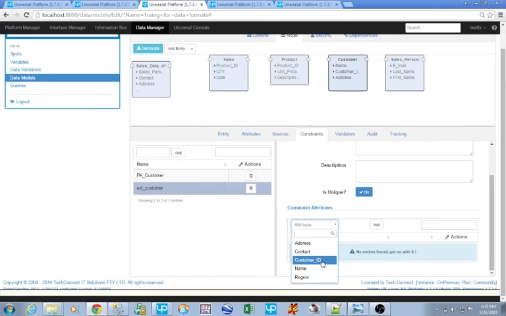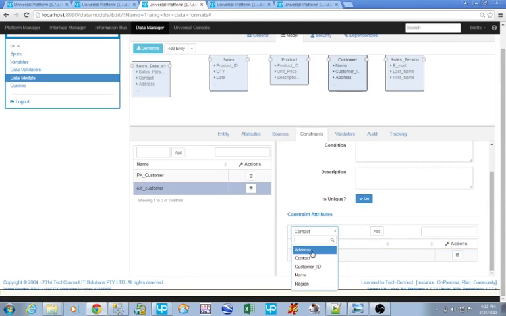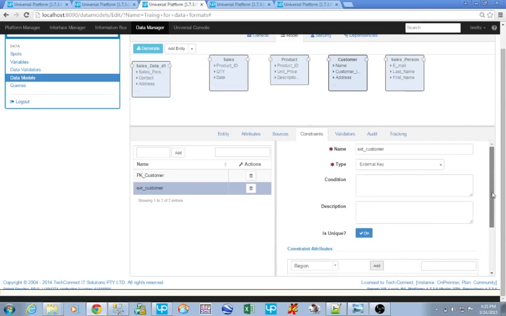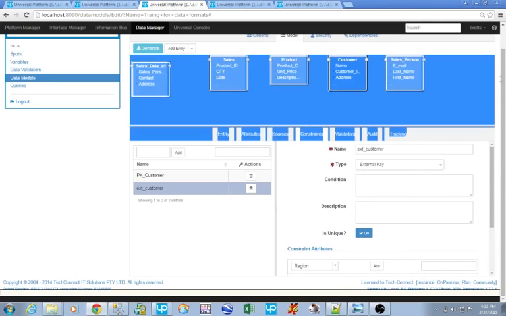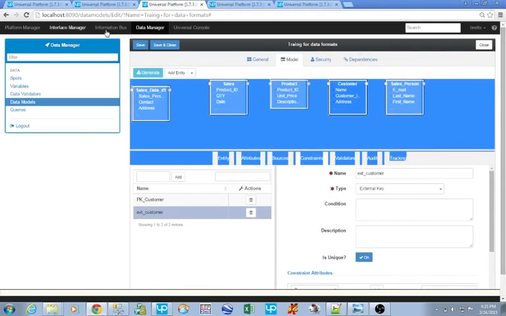And for every customer ID that's unique, it'll be the contact details, the address, the name, and the region. So that is what makes it unique, when all of those match. I'm going to save that.